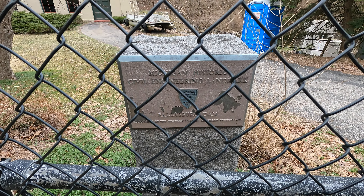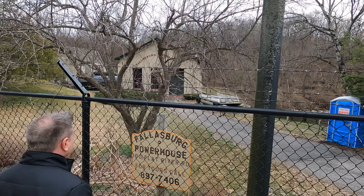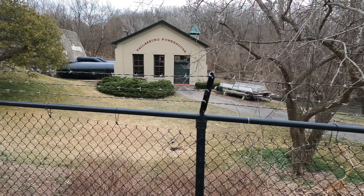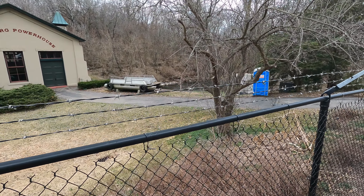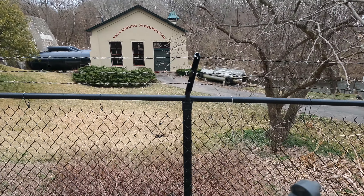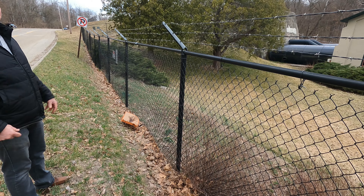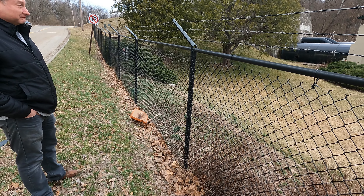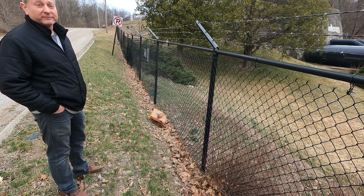There's a historical landmarker. You can kind of see it through the trees there. There's the Fallsburg Powerhouse, with massive water tubes in the hydro dam. You can kind of see down in the corner there where the water's coming out. I've been in there one time — it's just amazing how simple it looks. It's just water turning a wheel to make power, and it is just elegantly simple. There are a lot of old fixtures from when it was originally built around 1920. It was renovated around 1984 and put back into service.